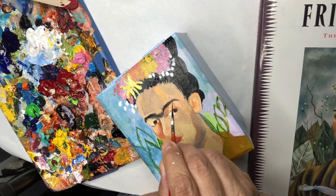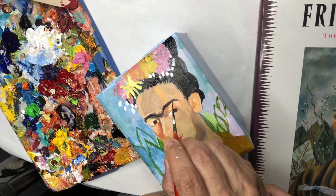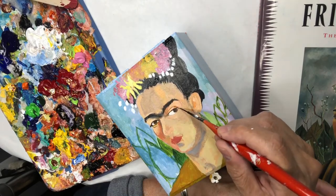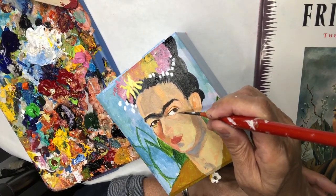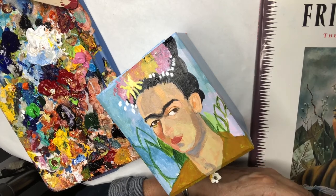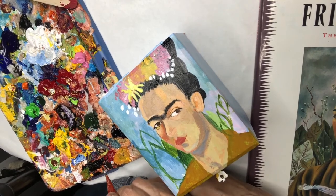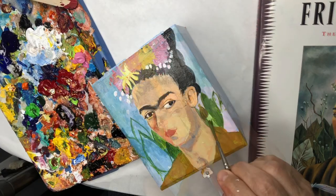Her eyebrows are so much her signature so I want to make sure I get them as nicely done as possible. I'm going to do these little tiny hairs — I need to take some of the water off the brush. I'm following the shape going this way, but she has hair coming this way as well, so instead of the brow just going like this it's also coming forward. That's a very thin line. She's got a little line between — I'm going to do this between the edge of her eye, the bottom of her lid. Then I'll put in the eyelash like that. I don't want to get it too overdone because she doesn't have that. I'm getting these little strokes and just sticking them right in there.